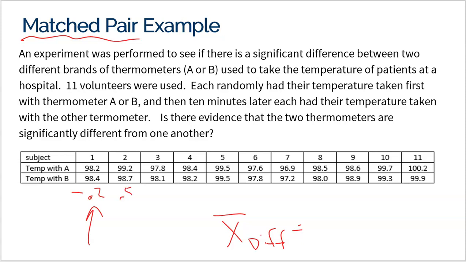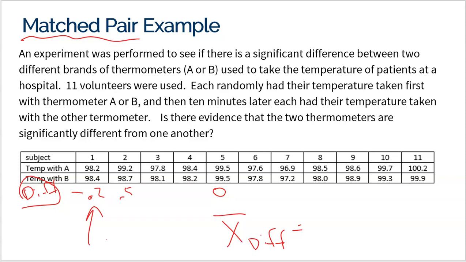So one thing you could do is go and find all those differences on your own. You'll even notice subject 5 had a difference of 0. So it would not take that much work to create a list of differences. And that is all you care about. You do not care about A or B. You only care about those differences. Now, I have seen on the AP test, when they give you a problem like this, they try to help you out, and they'll actually make all the differences for you just to save you a little bit of time.